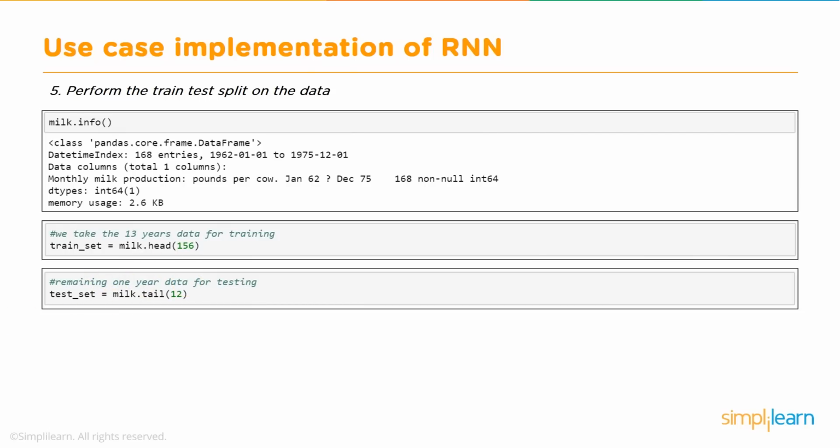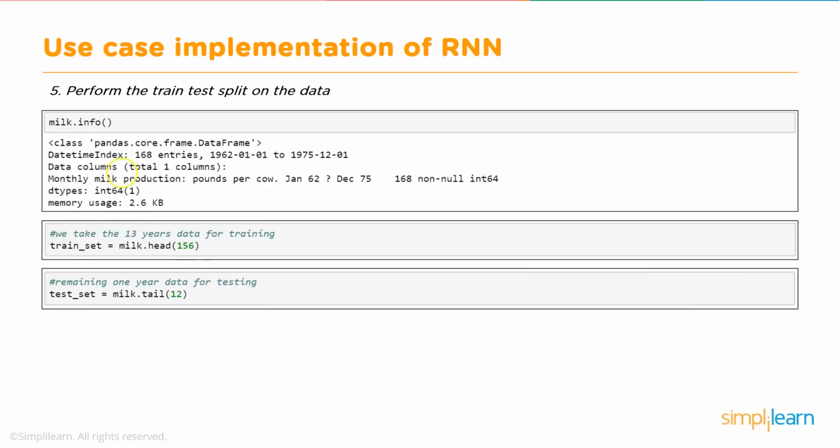Because here what we can do is this 1 year data, we know the values, right? Because if we want to compare the accuracy or anything like that, we need to know the values. So in this case, we know the values of this one particular year. So we will use that. But at the same time, we train the model for 13 years of data. And for the 14th year, we will ask our model to predict and then compare it with this known value so that we know how accurate our model is. I hope that makes sense.